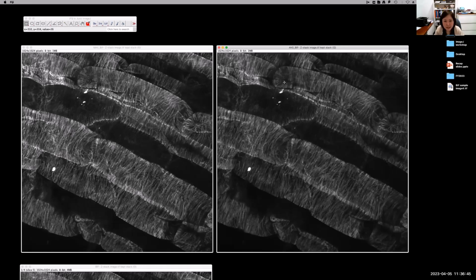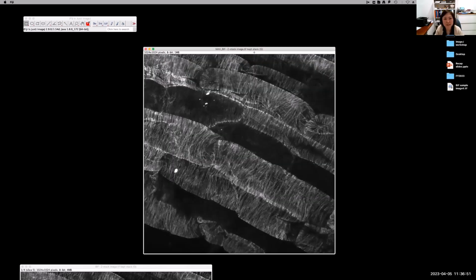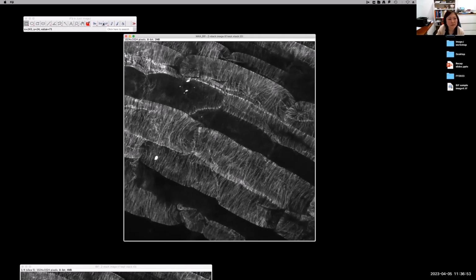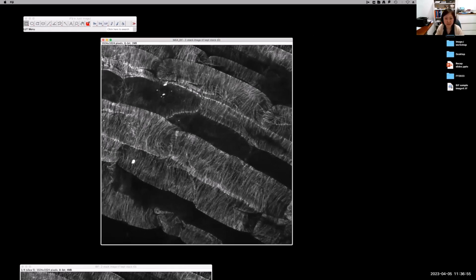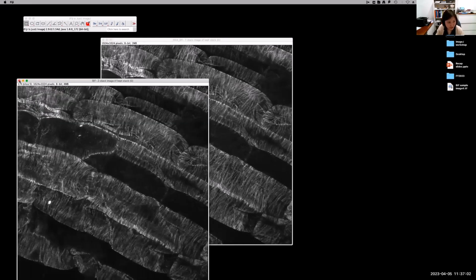I think I prefer to present this max projection image. So here, this is the Z projection of this image file. So that's the Z projection.